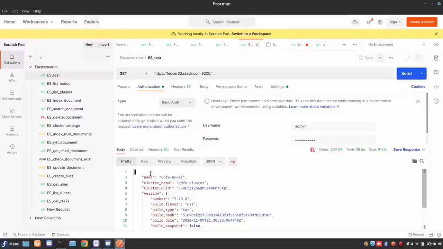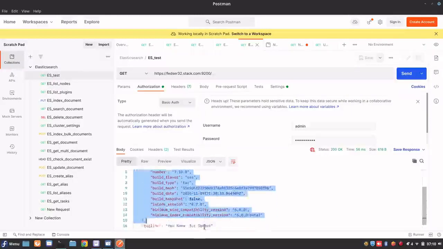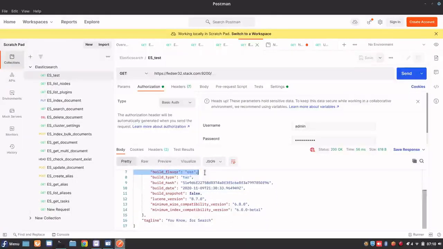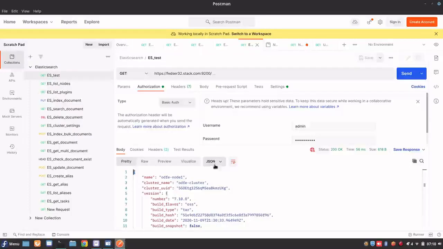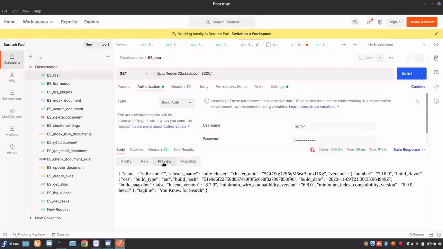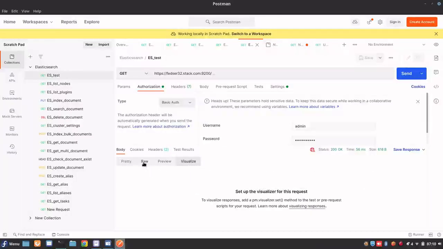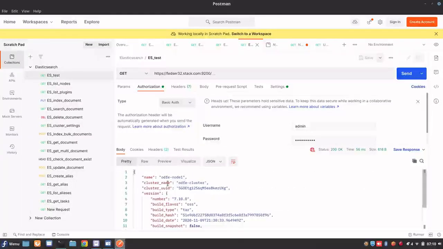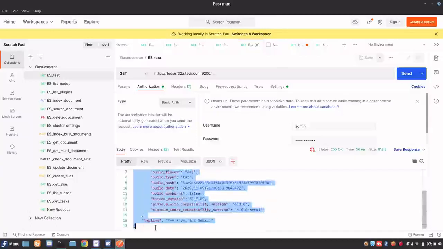As you can see, we have got the output in the below format, that is pretty format. But if you want to see it in the JSON format, you can select JSON format or raw or preview mode. So there are various ways you can get this output in the below section.